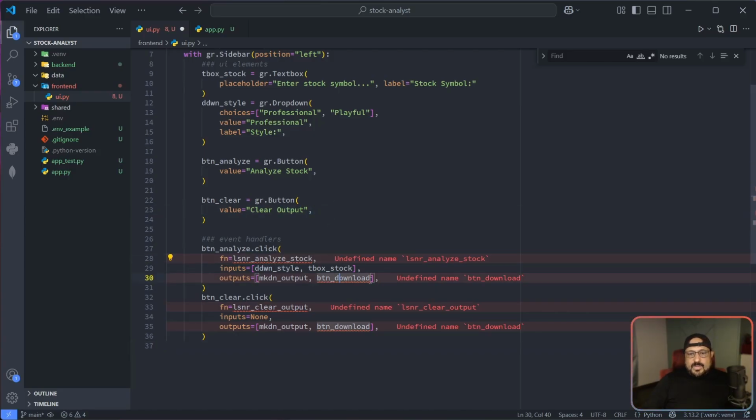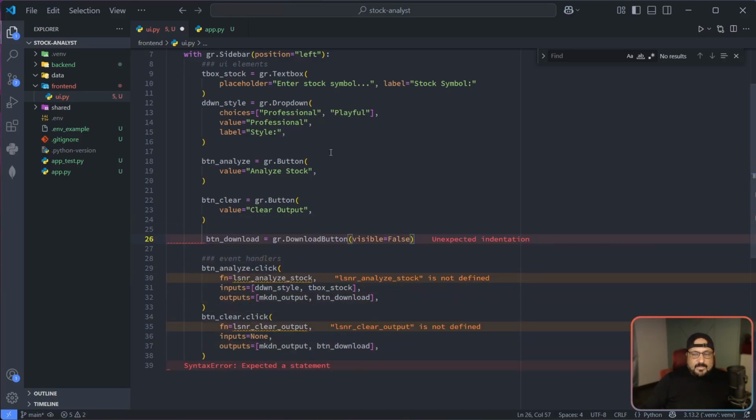Okay, so let's add this download button as well, which is very simple, just a placeholder to start with. This is the download button which we are using here, and initially visible is false. It will only be made visible once we have the content in the markdown so that it can be downloaded. So initially it is set as false.